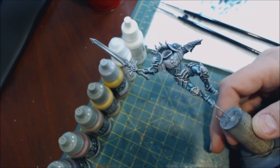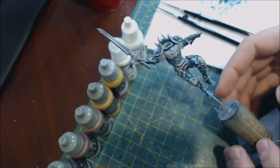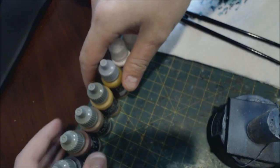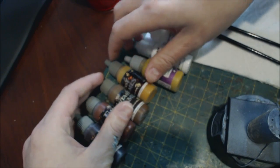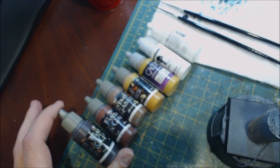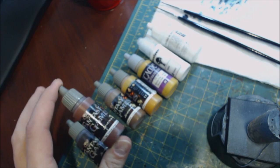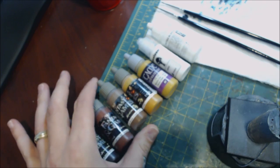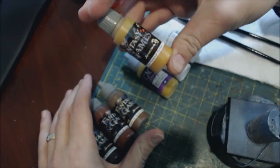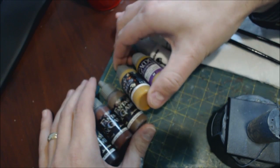So in this case, we're going to talk gold. I'll do future ones on silver and other types of colors, and even how I do this turquoise at some point in time. But let's talk about the basics here. What do you need? All right, so to do a non-metallic metal gold, you need something in the range of this. Now, what do I have here? I have a very dark brown. In this case, it's kind of a brown red. I have a very ruddy brown. I have a very nice mid-tone warm brown. I have a very solid ochre color. I actually have two of those for various reasons.